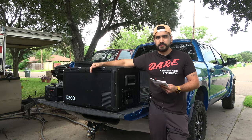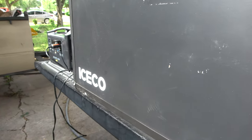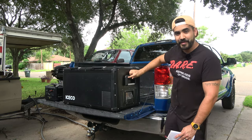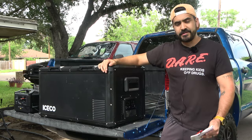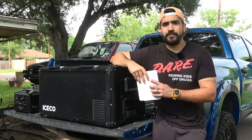This fridge has that compressor, meaning it has a five-year warranty on the compressor alone and a one-year warranty on all other components. The exterior is really tough — it's plastic but super durable. I threw it in the back of my truck and drove on the beach, it got thrown around a lot, and you can see some scuff marks and even some red paint from the truck bed. There's still sand on it, actually. IceCo sends you extra corner protectors in case you wear them out, but the plastic is really well done.